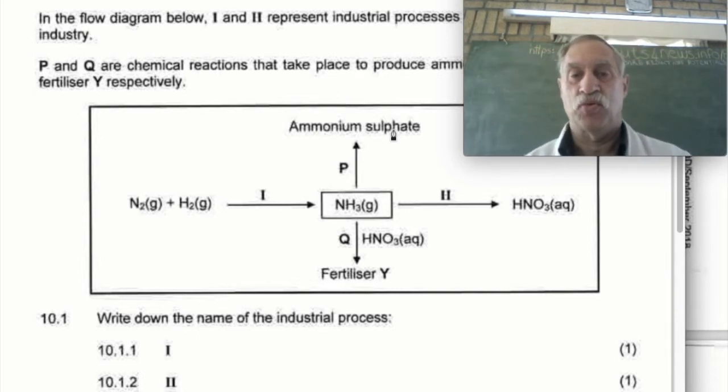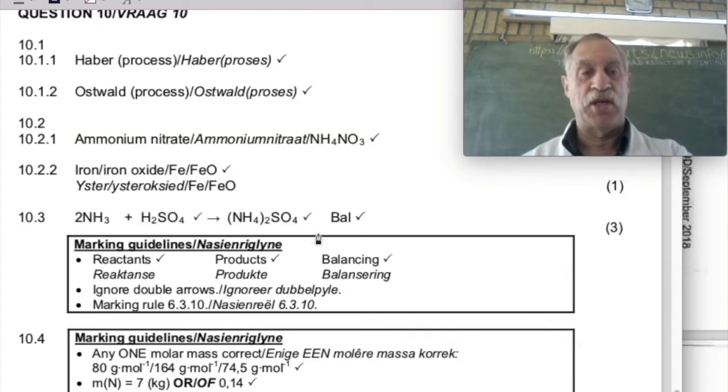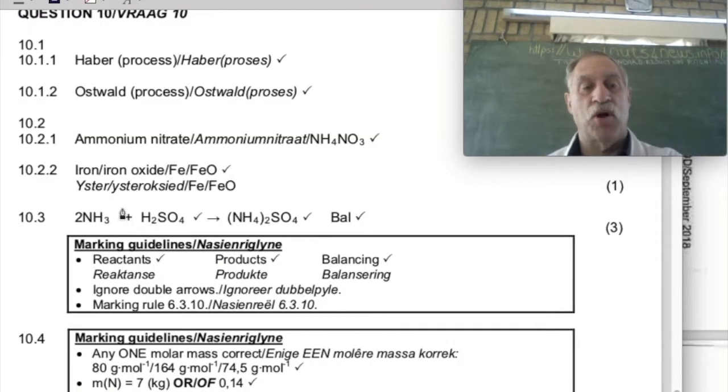And this is something that should be taught really even from grade 9, the formula of ammonium and the formula of sulphate. So let's go to the memo, and we will see that it's not that hard to see that we need 2 ammonias, 1 sulfuric acid to form ammonium sulphate. You've got to see that that's got a valency of 1 or 1 hook, and this requires 2 of them to join with that. And so we're only allowed to put 2's in front. So when we add a 2 in front of the ammonia, we get 2 ammonias, and we must know the formula for ammonium sulphate is NH4 in brackets twice SO4.